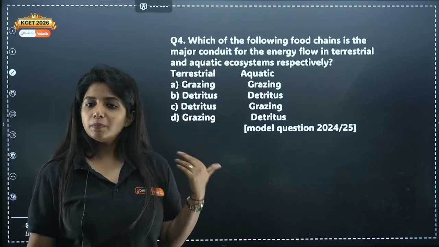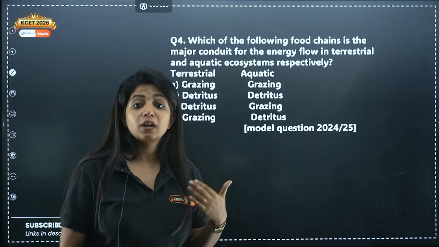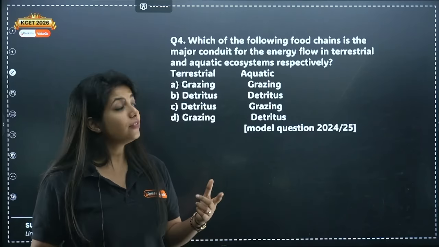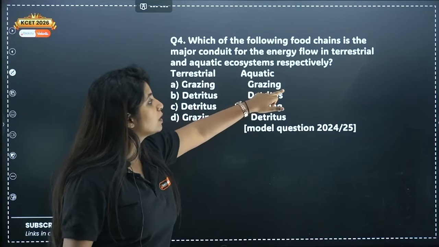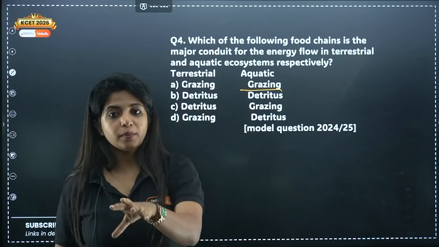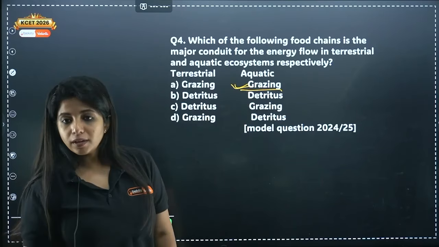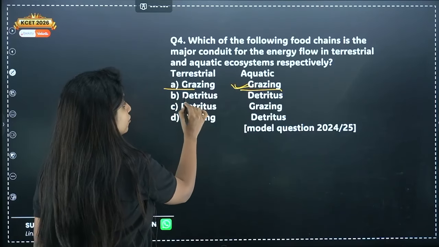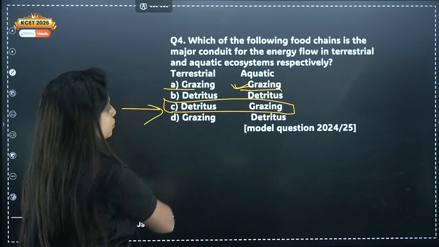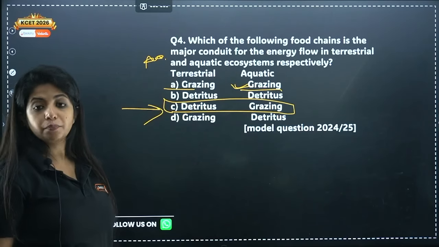Do you think it will be more prominent in an aquatic ecosystem? I just told you decomposers do not work really well in an aquatic ecosystem. Why? Because in the lower environment it is very cold. So obviously in an aquatic ecosystem, it has to be the grazing food chain. Grazing means producers as in plants are there, and feeding on the plants you have some other organisms. So the grazing food chain is prominent out there, whereas in terrestrial, my dear children, it is detritus. So over here, the answer for this question becomes C. This is an important question.